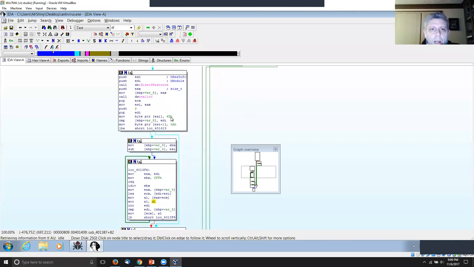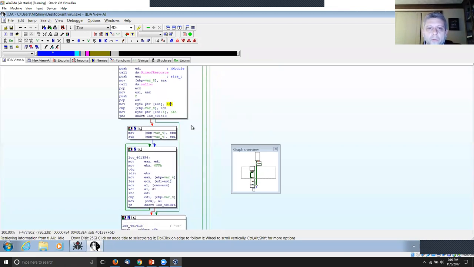And I'm just going to start going up. Here we have something interesting. And you'll do this as you start going through and reverse engineering a program, you'll start kind of looking at the function and getting ideas or notions for what it's doing in your mind. But here you see it's moving the byte 4D and then 5A. And you can tell that they're moving it to places that are right next to each other because it's moving 4D into wherever ESI is pointing. And then it's moving 5A into wherever ESI plus 1 is pointing. So right next to the byte right next to that. So you know, it's moving 4D5A.